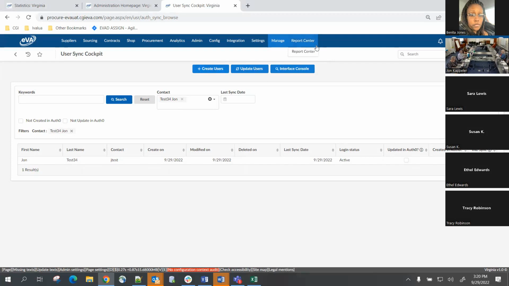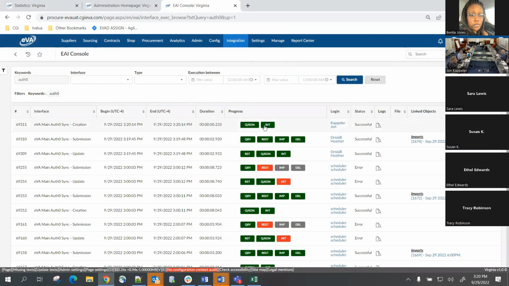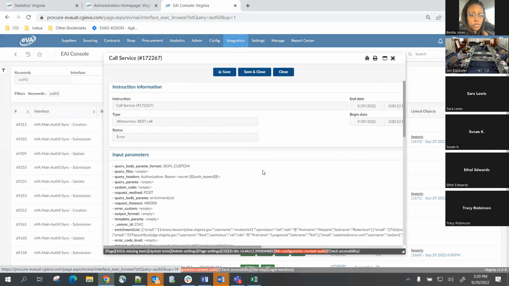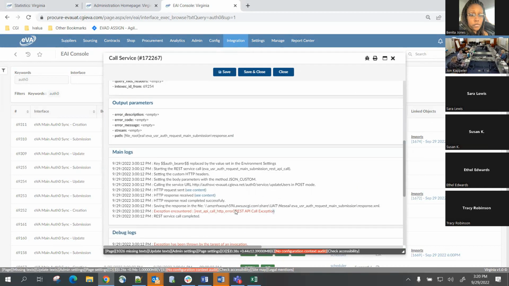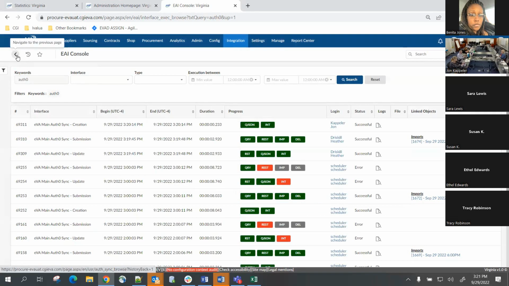So just run. And I can actually show, and this is for the Uber techies in the room. If you really want to get into some JSON and some REST calls and all kinds of stuff, if there's ever an issue, and we did have one that came up a couple days ago, an email change. So someone changed their email and there was an issue where the REST call was failing. And I did some digging and we have this flexibility as an admin to come in here and I can see that there was an exception, right? Then I can do some more digging and figure out what exactly is going on.